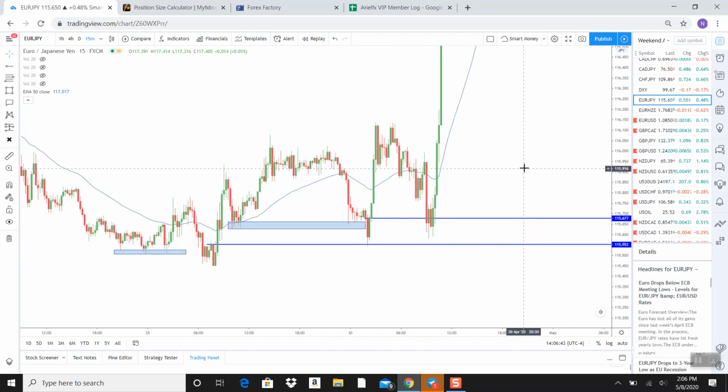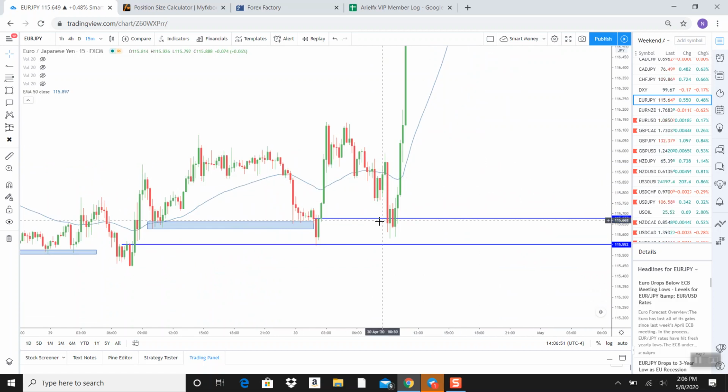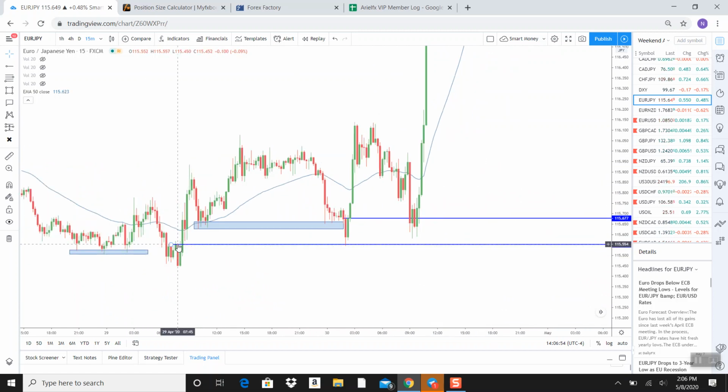A sponsor candle mitigation is not simply the last sell before the buy, or the last buy before the sell. It's not simply that. A sponsor candle is one that takes liquidity. This took liquidity, this took liquidity, and mitigates something to the left or fills some sort of inefficiency. In this case, this filled this. This did not fill anything, but it did take liquidity, and we ran to the upside, breaking the structure. So that's good enough for me. This, in this case, did all three.